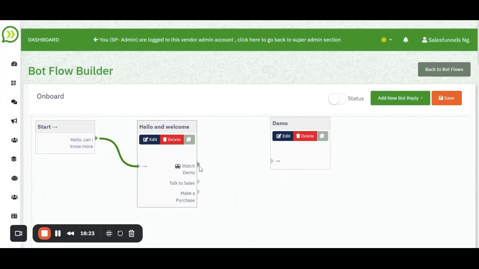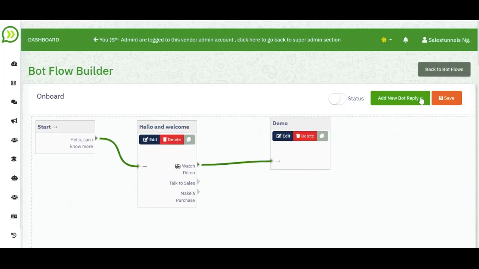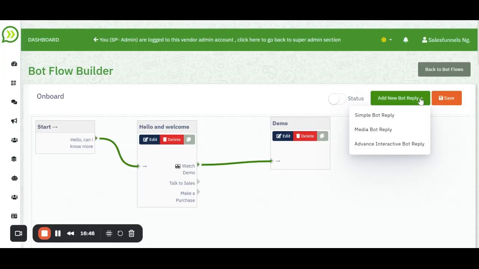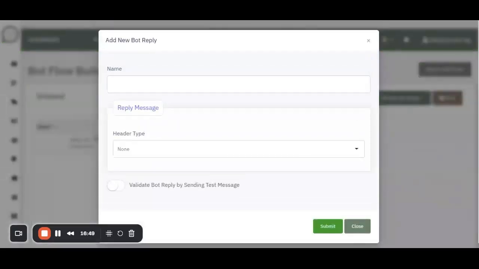So we can click and connect, and then we do talk to sales. We save first, and then for this one, talk to sales, let's use a media bot reply name.